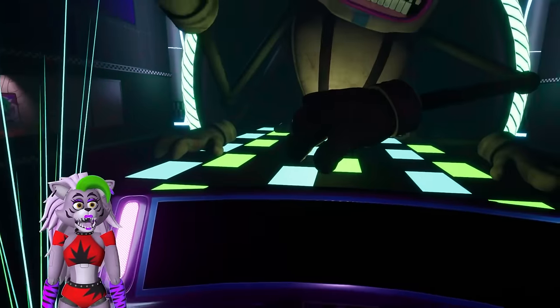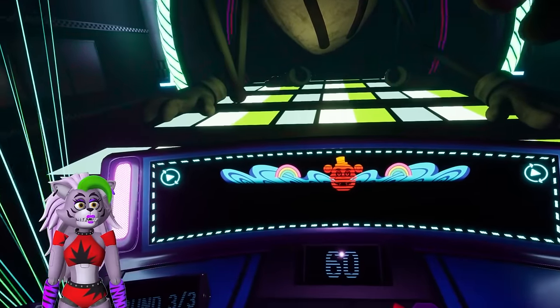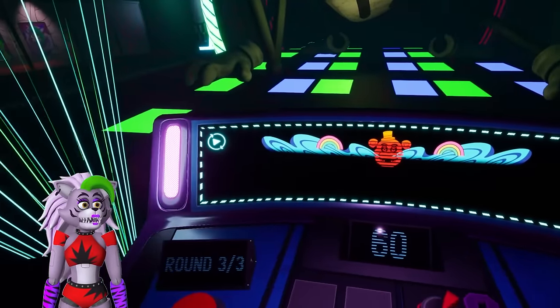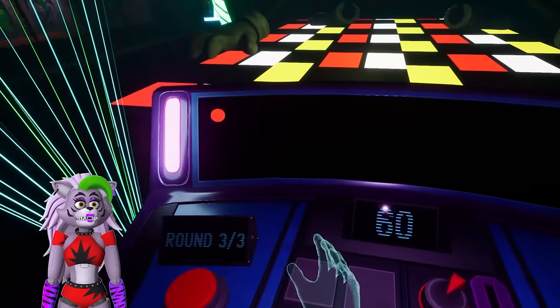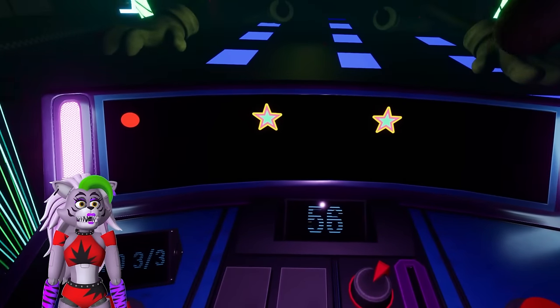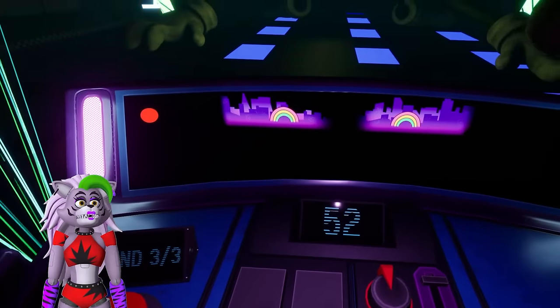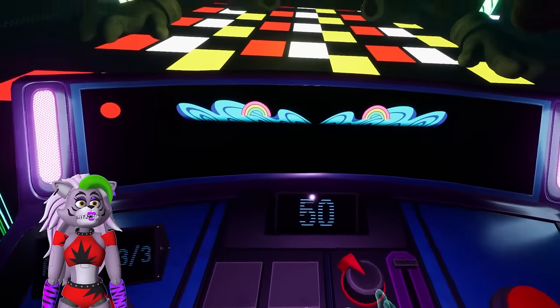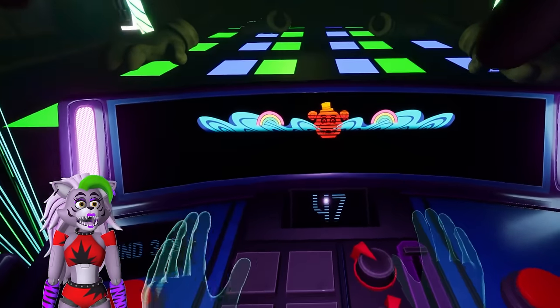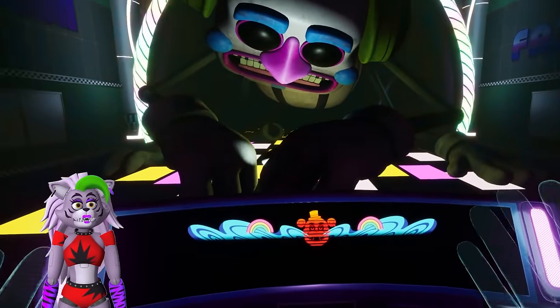All right, I'm doing so good. Okay, rainbows, Freddy, no bottom, and waves. Water. Yeah. Okay. No bottom. Waves. Rainbows. And Freddy. Perfect, I think. I did so good, right?